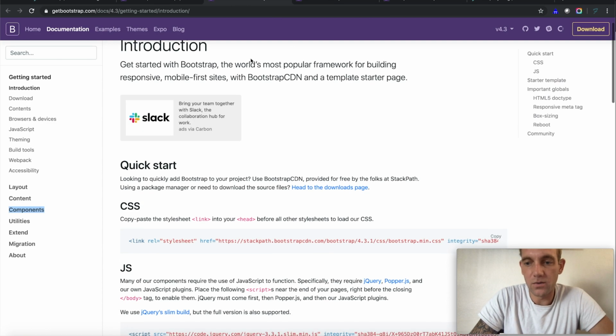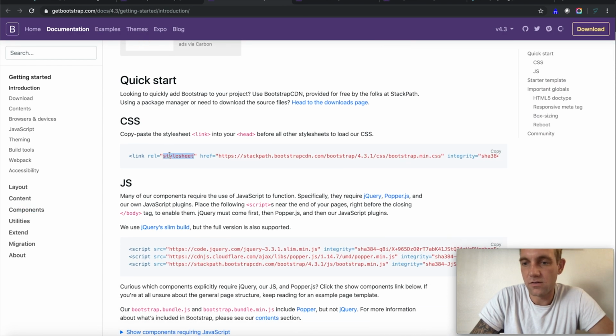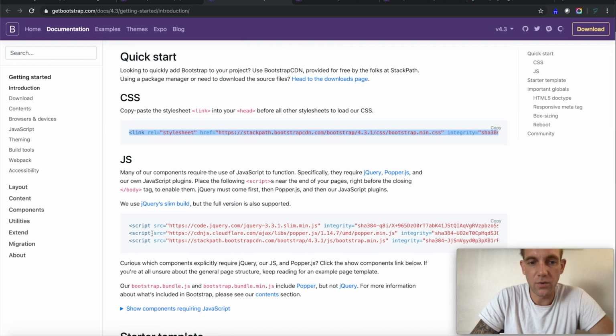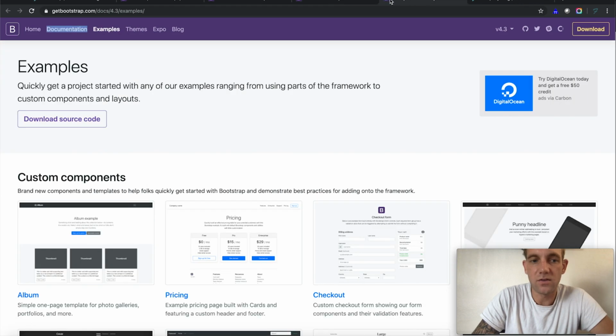Basically, you can either download and install it into your files, or you can also just insert a scripting link and a reference link to pull it in from the internet. So there's two different ways you can install Bootstrap, and then from there, you're able to just start using the different examples and codes that are pre-created to give you a lot of the functionality that you're going to see. So why don't we just take a look right here?